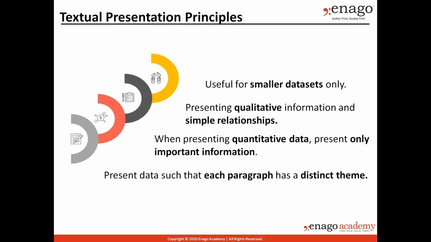It's very important, though, that each paragraph under each section has a very clear take-home message. It will be a small message, but it has to be distinct, not repetitive, not similar to other paragraphs. It has to be distinct, and it has to be very clear. And if I may, I would like to take you back to my very earlier slide where I was saying that it's very important for you to decide what you want to say before you start writing. Here, at this stage, when you describe your results in text, it will be a very important tip to keep in mind. The textual presentation is useful for smaller data sets when presenting qualitative information and simpler relationships.